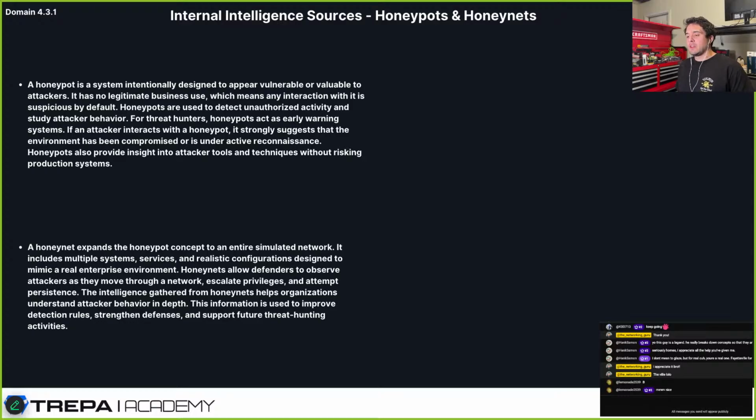Okay, honeypots and honeynets. So these are our decoys that we use to try to entice an attacker. A honeypot is a system intentionally designed to appear vulnerable or valuable to attackers. Again, it leads nowhere. It's just, hey, we want to get an attacker into our honeypot so we can start learning its TTPs. A honeynet is the same exact thing, but it's an entire ecosystem, an entire fake enterprise or multiple VMs, multiple VNets in a cloud environment.